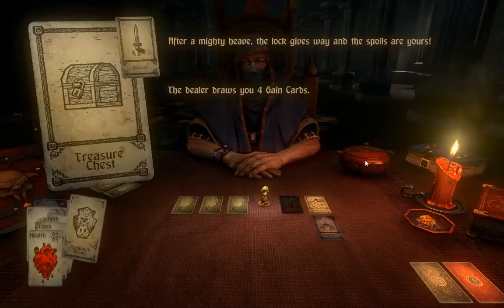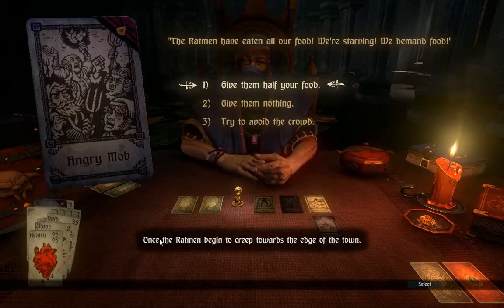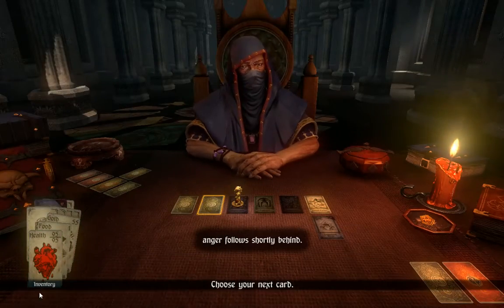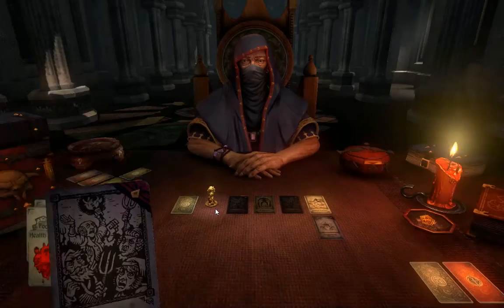Okay, we're gonna take Fortitude's Breath. It gives us a shield, and two, it prevents us from having to eat part of the time, which, as you can see, we're losing food constantly. Anger without form or direction.